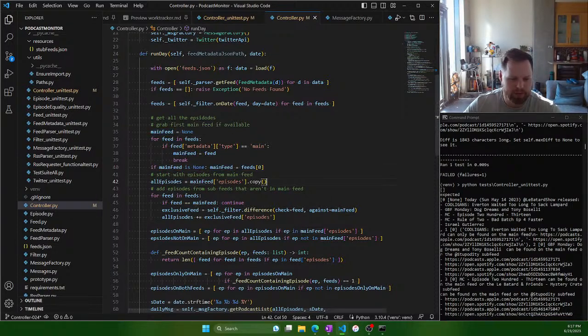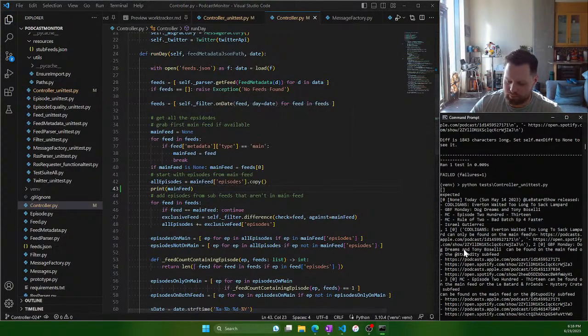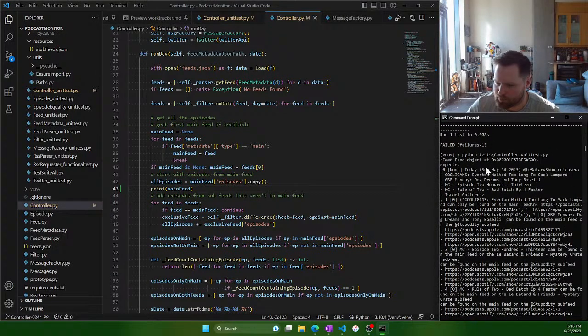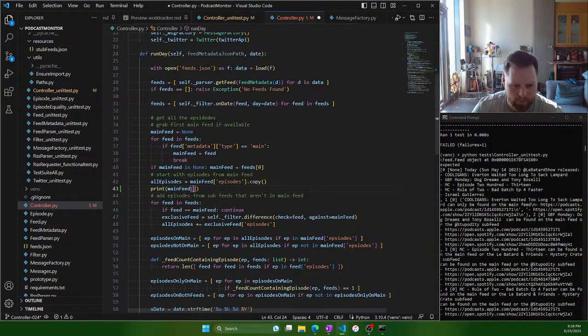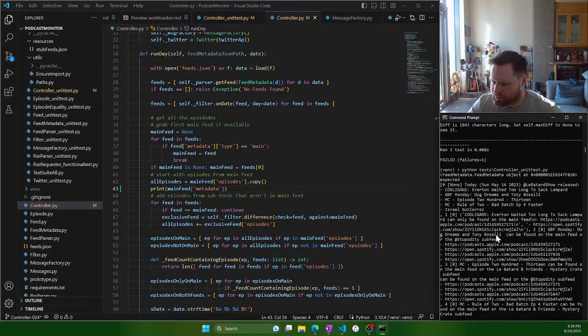Well, so what is main feed then? Print main feed. So it's this object. Metadata. So just the metadata object.